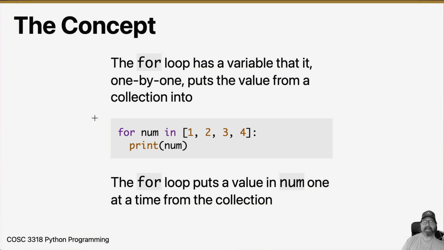So let's look at the anatomy of a for loop. We write the word for, and then there's a space, and then we have at least one variable name. Okay, so the for loop has a variable in it, and then we have a space and the word in, and then a space, and then the collection of things that we want to loop over. And there's a picture of this in the book. What it's going to do is take the number 1 and put it inside num, and then it will run the block, and so it will print 1.